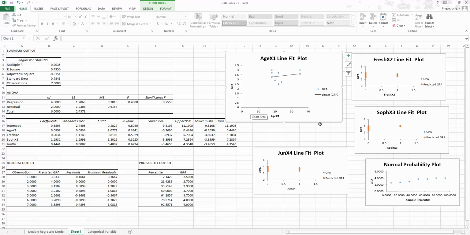As I said, using the diagram to decide if the assumption is violated or not is very subjective. So it's better to perform a statistical test to test the assumption. However, based on the diagram, it will give an initial idea about whether the assumption is valid or not. So that is how we use the line fit plot to examine if assumption 1 is violated or not.